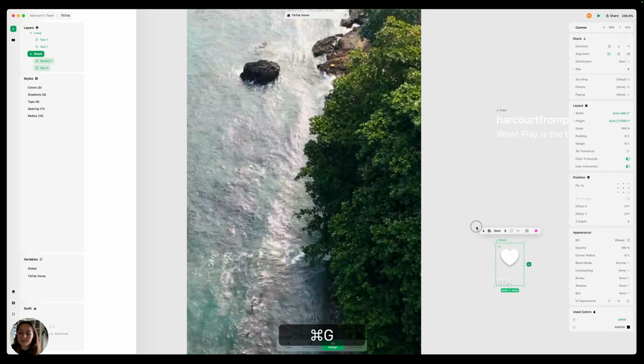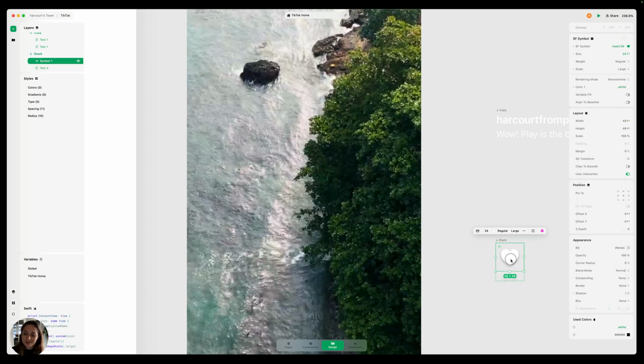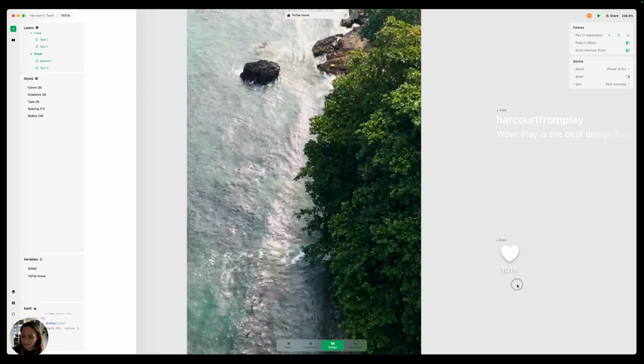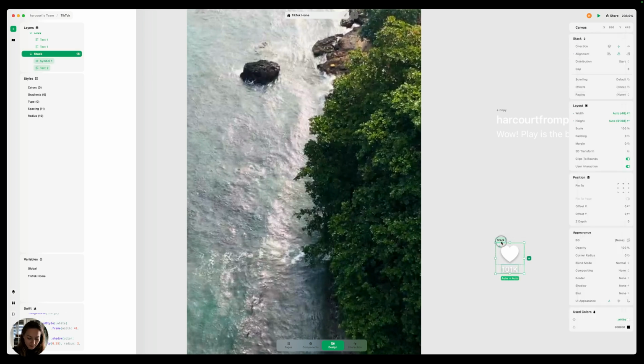I'm going to select both of these and I'm going to group them together using Command G. I could also right click and do add to new stack and group them together that way, but this works for now. Now I can style this stack. So I can center it, I can remove the gap spacing, and there's still too much space, so I can also adjust any of the children inside here. So I can go back to that symbol and I could adjust the height of this. Maybe to 36 or something like that. Nice, that looks pretty good. So now I can just rename this to be action. I'm renaming it to be action, not like button, because we can turn this into a component and we can change the data in here to use it for different actions.